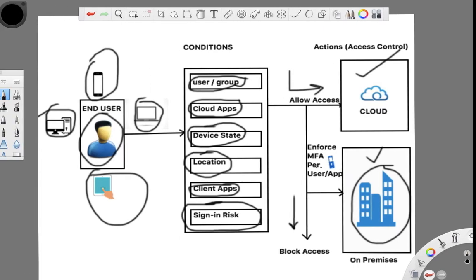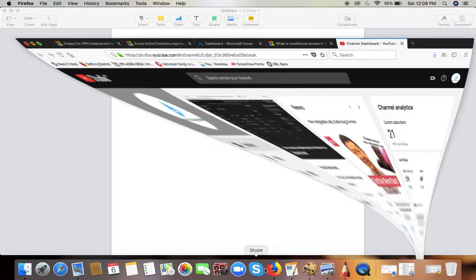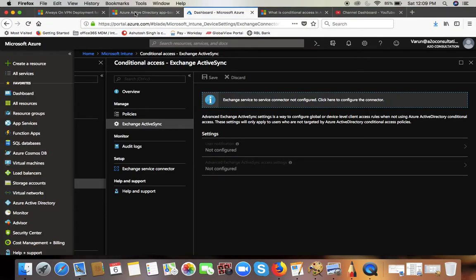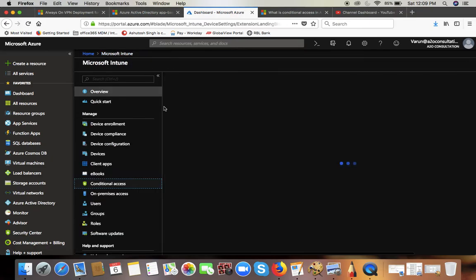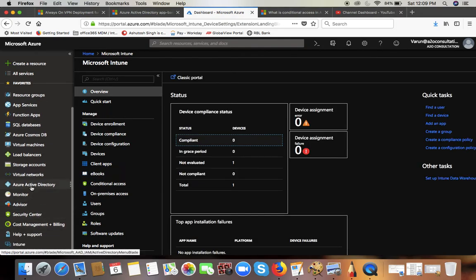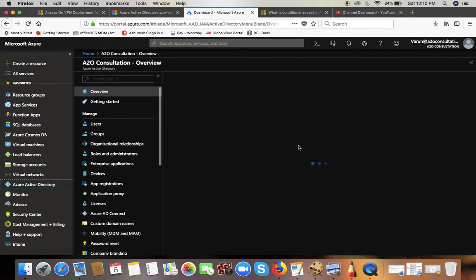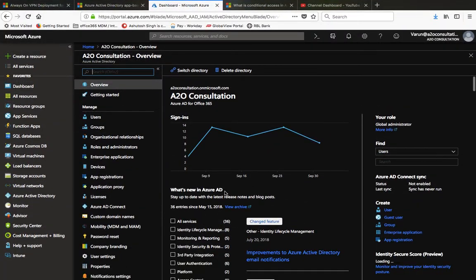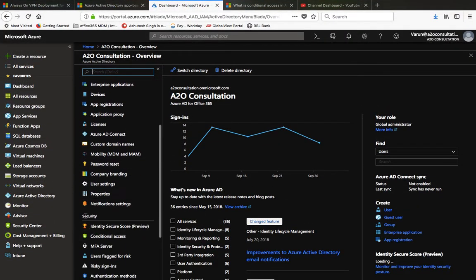Now, if we get back and open the browser, in order to get to conditional access on Azure Active Directory, there's one thing I want to make clear: the conditional access policy for Intune can also be set using the Azure conditional access policy. There's an entirely new section I'll show you. You go to Azure Active Directory in the Azure portal. Over here, you search for conditional access under security, down at the bottom. Then you click conditional access.